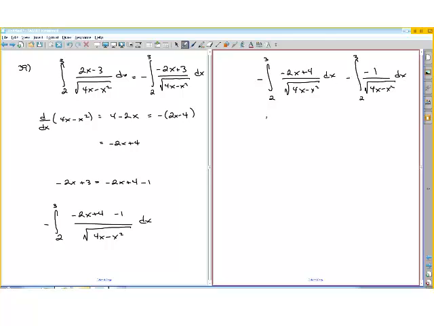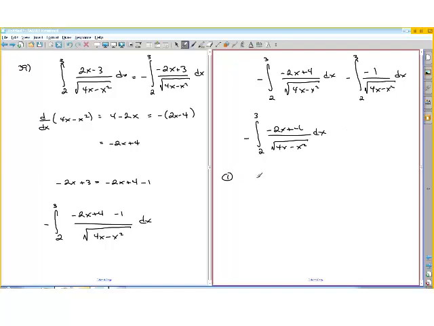So let's do this one first. We're just going to look at this by itself. These are definite integrals, so we find the definite integral separately and we add those numbers together, then we'll be in good shape. Okay, so that's what we want to do.